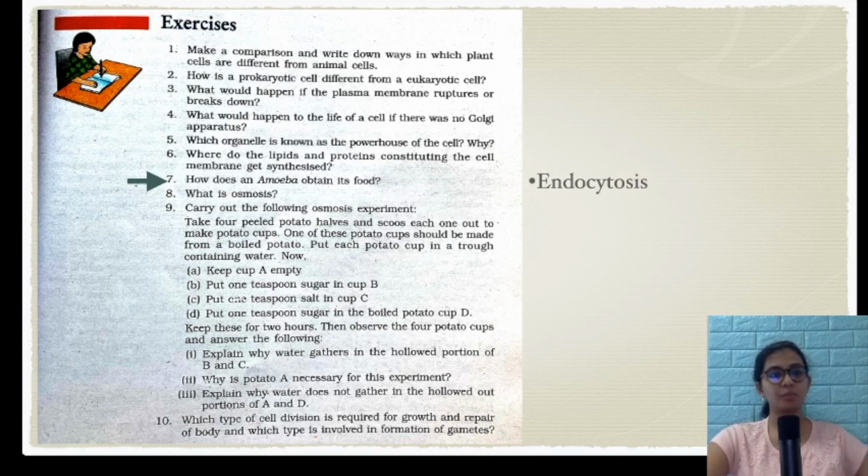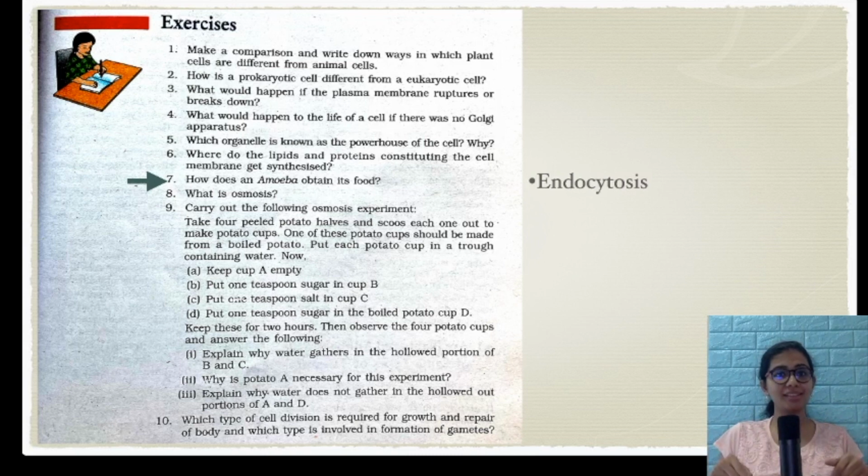So what is it? It's the process in which the amoeba engulfs. That means if this is the amoeba, my hands are the amoeba, it'll hug, and this is the food, it'll hug the food like that. It engulfs it and thus ingests it. That's how it takes in food and eats it, right? So that is called endocytosis. When an amoeba engulfs the food with the help of a cell organelle.